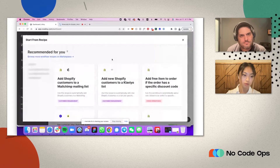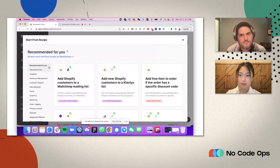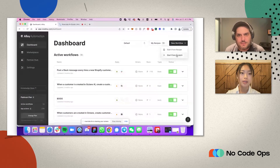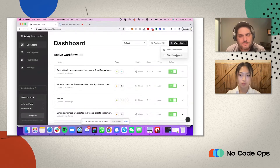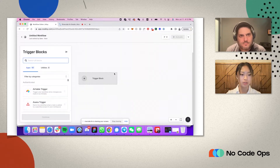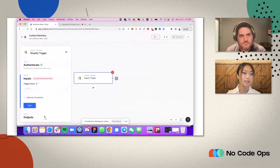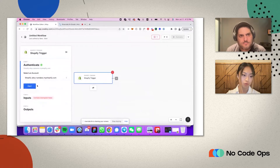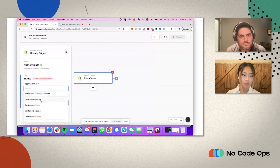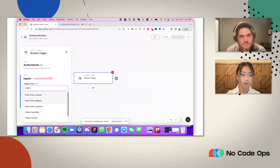It's really easy to toggle views for the workflows you have. An e-commerce-specific thing we do is introduce you to recipes — these are brand-related workflows and templates that people are commonly using across e-com. And when you start from scratch it's similar to any automation tool, but the Shopify trigger we have is a lot more in-depth. You authenticate your store — it's pretty easy — and then we have a plethora of trigger events. I'll do a quick example that begins with an order being paid.